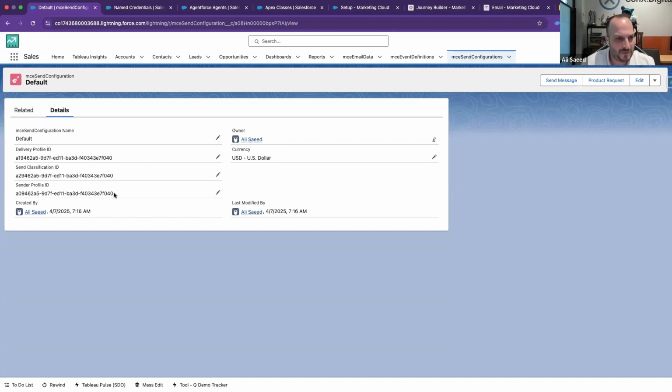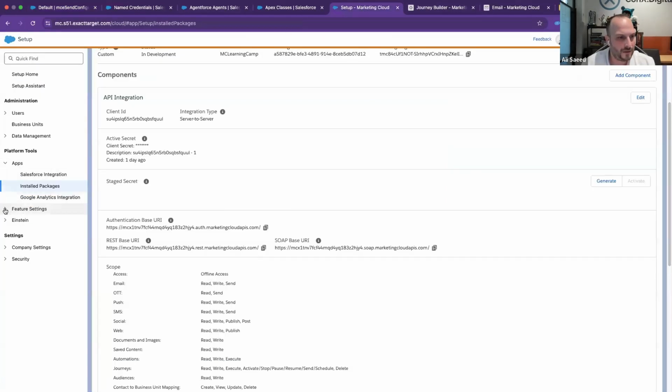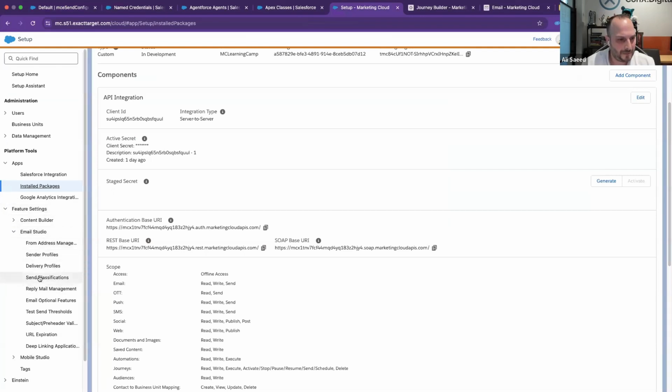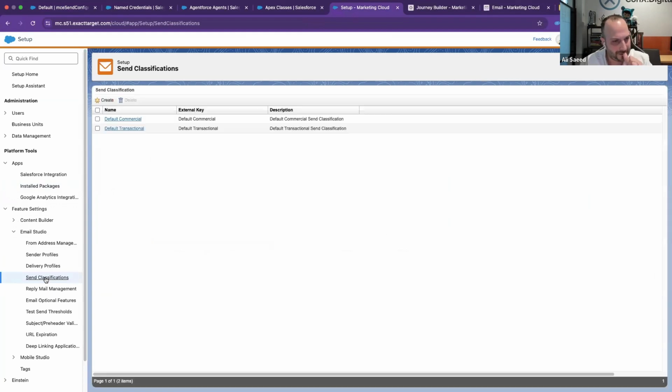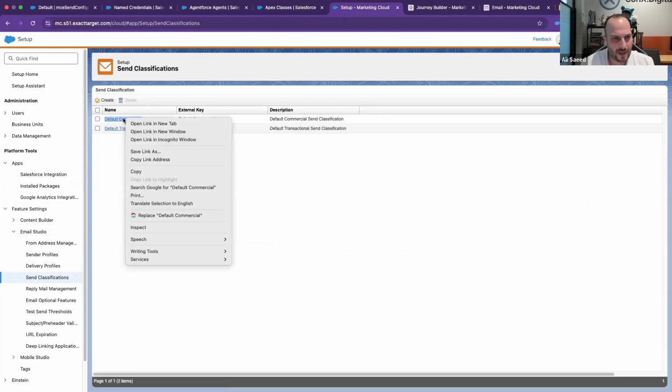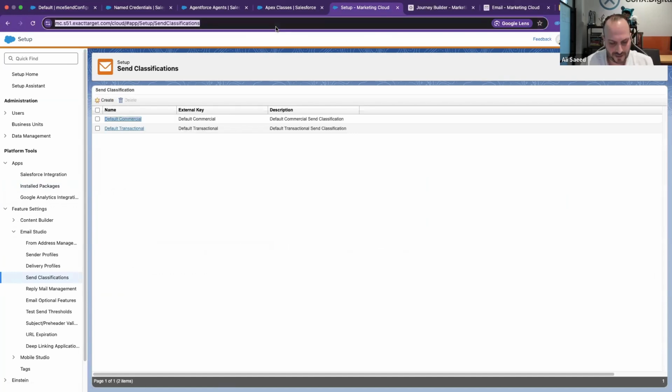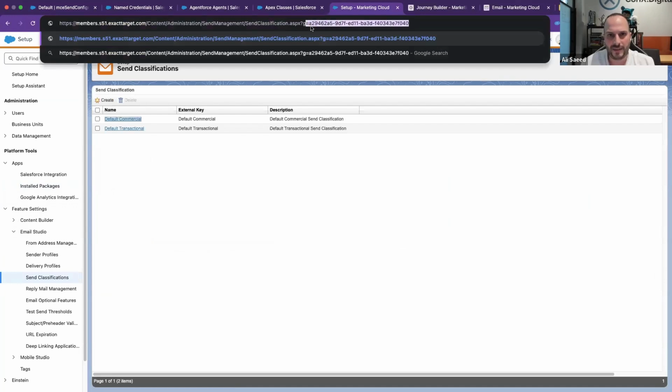And to refresh your memory on how you grab these IDs, if we go back into setup and go to feature settings, Email Studio, send classification, you essentially just right click on the classification itself, copy the link address, paste it in your browser, and that is your ID.